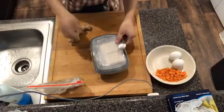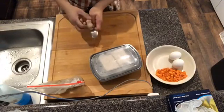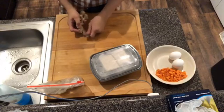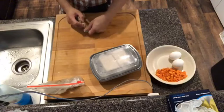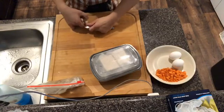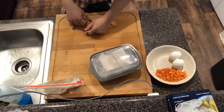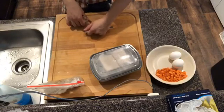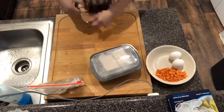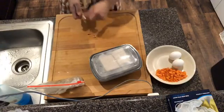I got a spoon here, and I'm going to shave off the portion of ginger that I'll be using, and then I'll just kind of snap it off. But if you just scrape with a decent amount of force, you can actually peel the ginger without really tearing into the flesh of it. You can just tear off the skin. It comes off pretty easily. See, just kind of go over it. It's already coming off. So I'm probably going to get this knob off here.